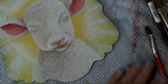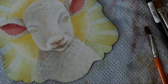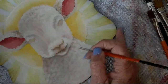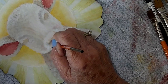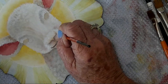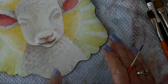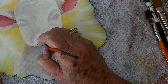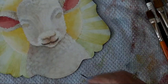And with your best little liner brush, this is a number 2, and some thin soft black, we want to line the mouth and the nose. So stay as straight up and down as you can on the tip. And just give him a little mouth. And it's really okay if it doesn't match completely, because we can come in and fix that. Okay, and then also his nose.